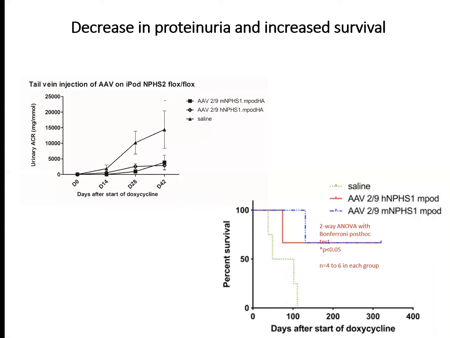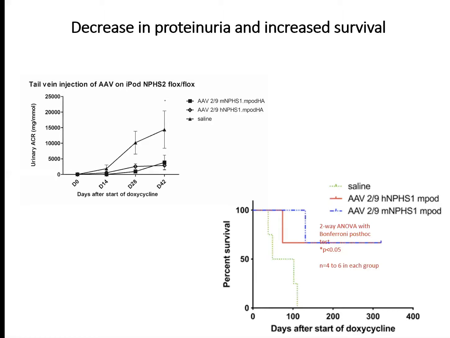And this is just a summary of the data. So what this shows is, and clearly we're looking at proteinuria as one of the main readouts, the graph on the left, you can see the saline treated mice, which is the control mice who have effectively no gene therapy treatment, get massive proteinuria, the albumin-creatinine ratio, by day 42. And then the mice treated with the vector, and this is just comparing the mouse nephrin versus the human nephrin promoter. So there's no difference between the two promoters. They get much less proteinuria, almost down to normal levels.